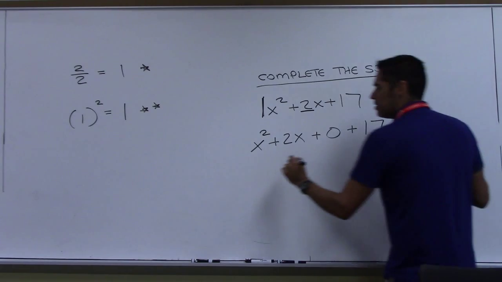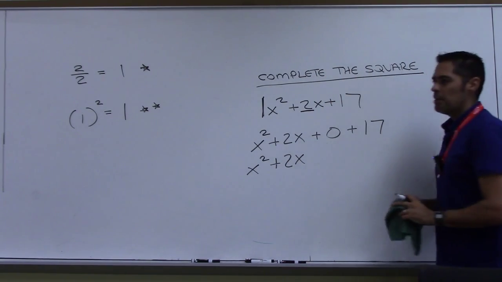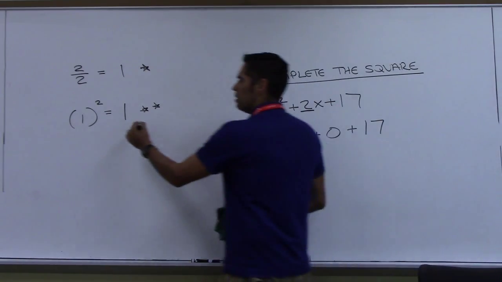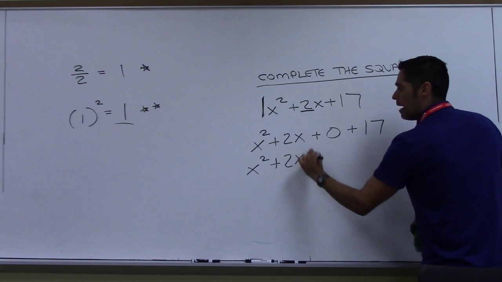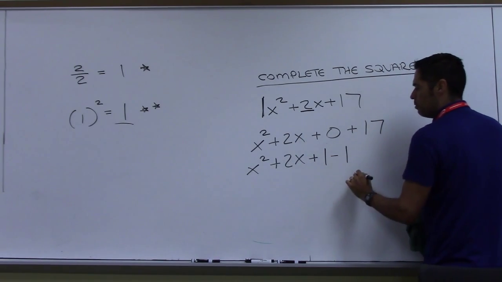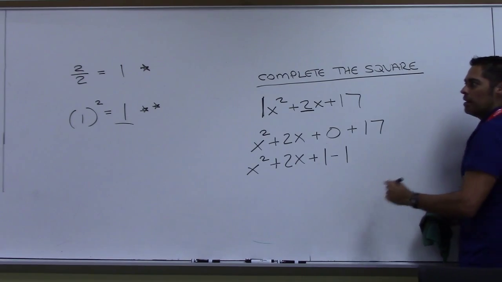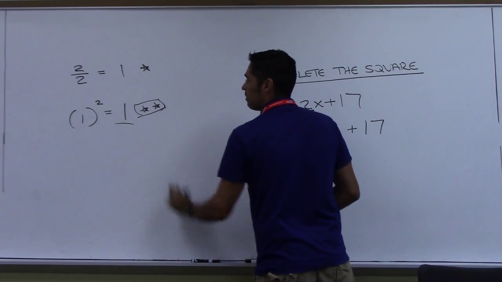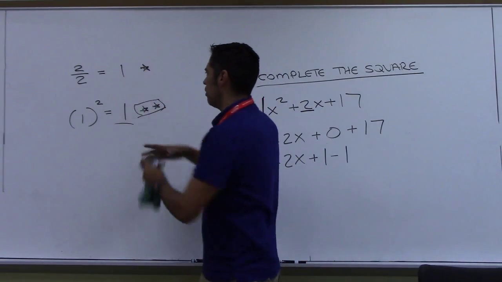Now, I'm going to rewrite that 0 in a very clever manner. It's going to be this number right here, and then that number subtracted. So I'm going to add that 1, and then subtract the 1. Do you agree that's 0? It's this one first, not subtracted by this one. Just this one. Forget this one for a second.